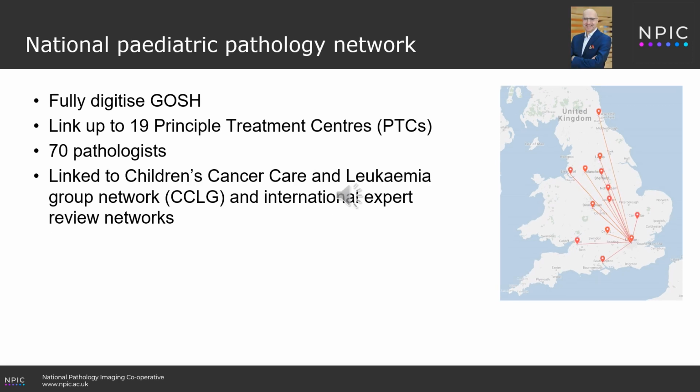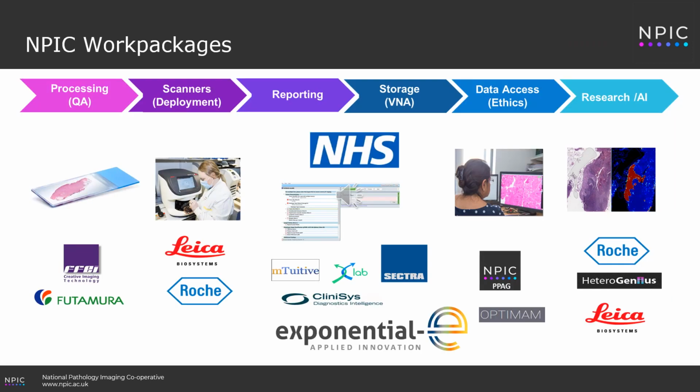The final outcome is to digitize Great Ormond Street Hospital, deploying to around 19 treatment centres and connecting 70 pathologists. NPIC will help to address the growing demands of expertise in paediatric pathology across the country. This slide shows the variety of work packages across the programme and also highlights our key industry partners who NPIC are working with in order to achieve the programme aims.